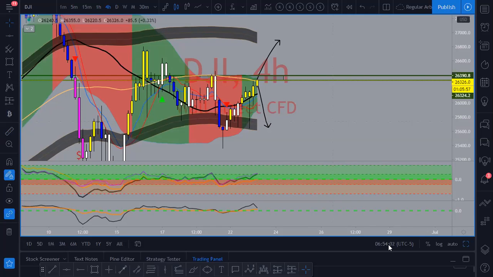The opening bell is going to be in about an hour and 30 minutes. So hey, an hour and 30 minutes of waiting time, that's not that bad. This candle is going to close in an hour and 5 minutes. So Dow Jones, hey, could be played either way at this point, because I was expecting it to drop, but it kept rising. It hit my stop loss at break even when I was in this trade. So, not this trade, but SPX 500.